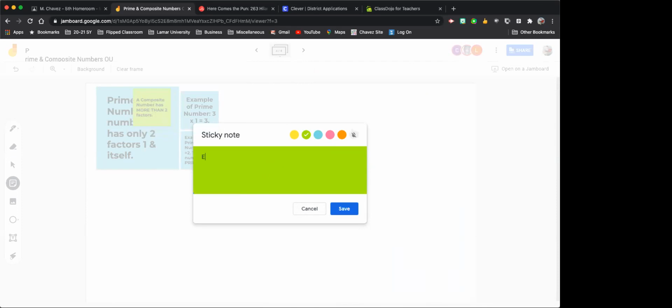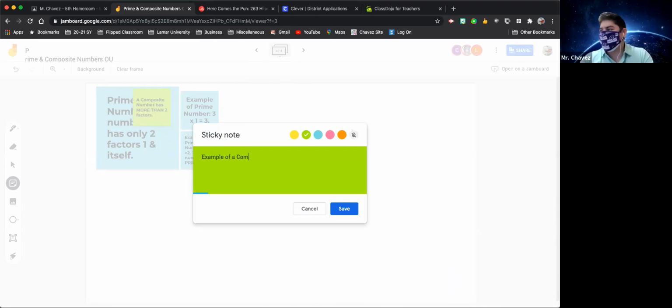So let me give you an example of a composite number. Like the number 4, right? Let me give you some examples. I don't know why it's not letting me go down. The number 4 is a composite. Let me just do it here. Is there more than one way to get 4? I can get 1 times 4, that'll equal 4. Does anyone know another way?